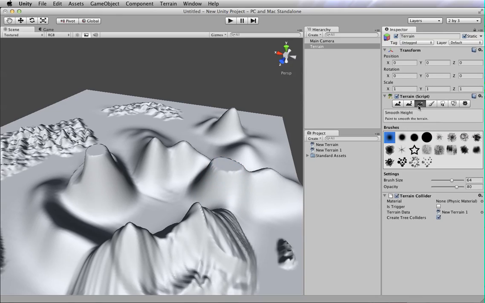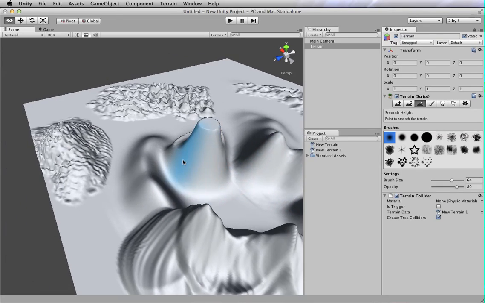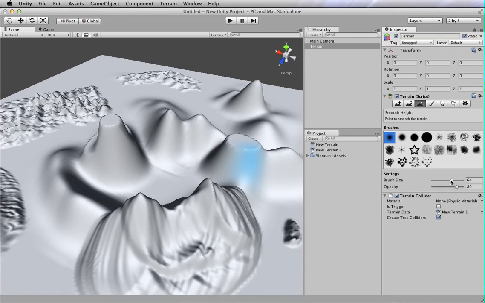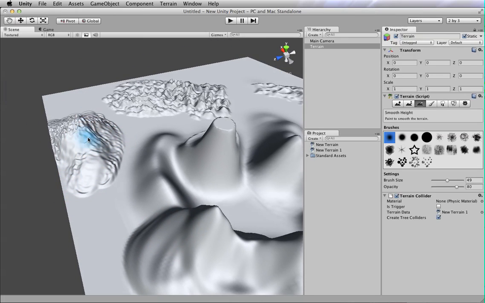Pretty cool, right? And then the last thing we've got here is smooth height. That's the third button on here. And we can smooth out some of the rougher edges here. I'll give that a try. Make my brush a little smaller. Give that smoothing a try. And there you go. Smooth that out pretty nicely. This is a little rough. We can smooth that out. You can see everything looks, surprise, smoother. There you go. Got some rough edges. We can just go ahead and smooth those out. Might even make my brush a little bit bigger so I can get it smoother a little bit faster.